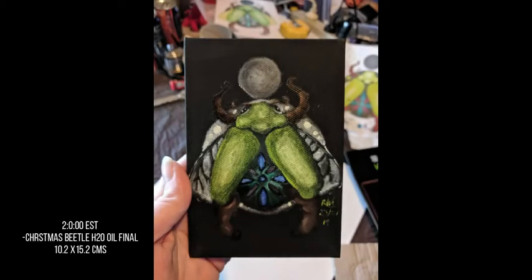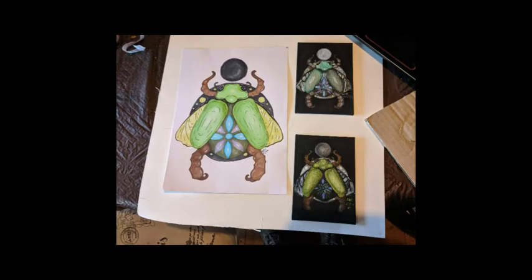It took me 2 hours, and I'm kind of ashamed of that because of what happened with the acrylic, but I suppose it was because it was my first time using acrylic on black gesso. And here you see the finished three finals from the Copic, the acrylic, and the oil.